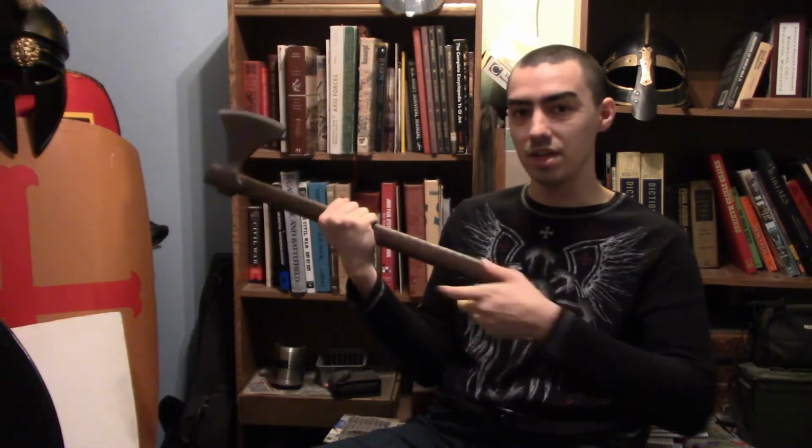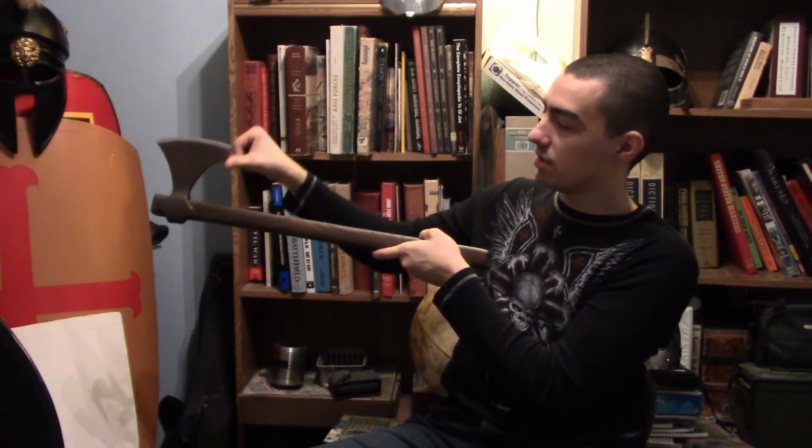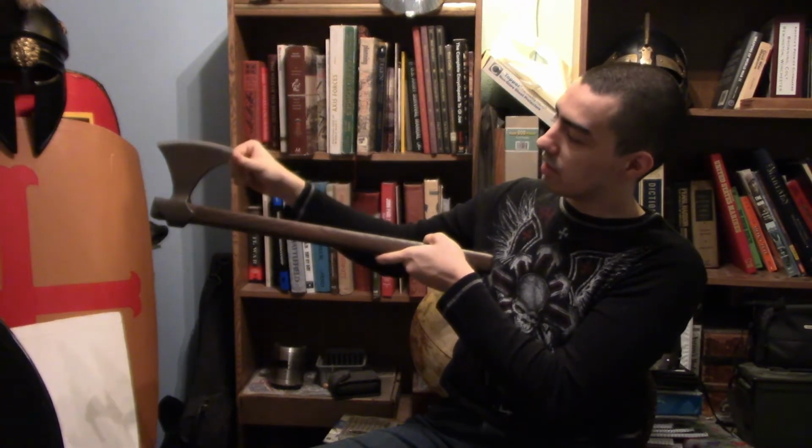Now, it has a very unique style of shape for the axe head. As y'all can see, it's not exactly the most unique or most known type of axe head design, but I do like the fact that they tried their best to make sure it's historically accurate with this design on the head, with its flattened bottom.